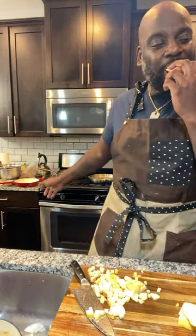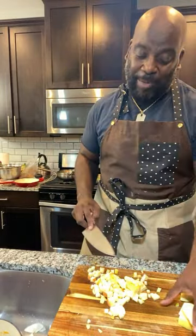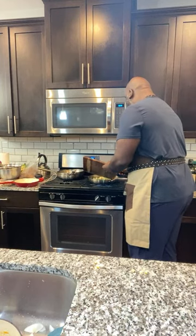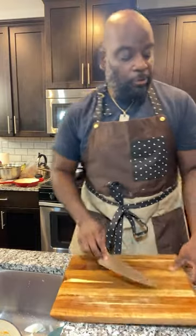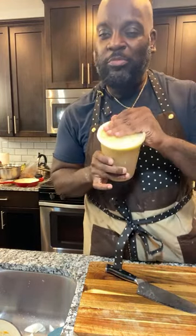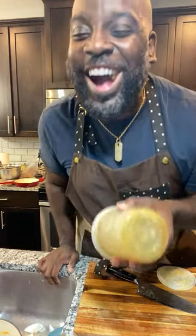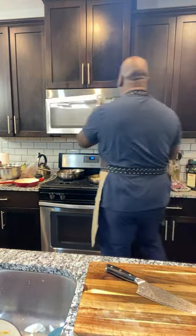Okay, now into my onion, bell pepper, and celery, I'm gonna add some apple. Shut your mouth. I got about half a Fiji apple cut up in there, okay? Now, with the Fiji apple, oh, let me get my chicken stock, hold on, y'all. This is my chicken stock. It's frozen. Hold on. I'm gonna put it in the microwave, okay? And let it heat up.